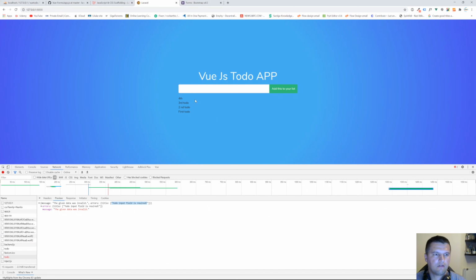The to do input field is required. Right, so now we would like to display it to the user and make this input field red and stuff like that. So let's just do that. First of all, we need to grab this error message.